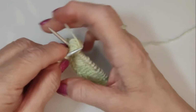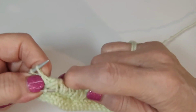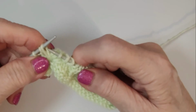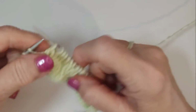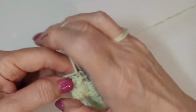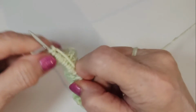And then we're going to do the last one, which is down, hook it round, through, hook it on backwards like that, then knit 2 together through the back. Okay, and then it's purl 1, knit 1, and then round and slip your last stitch.